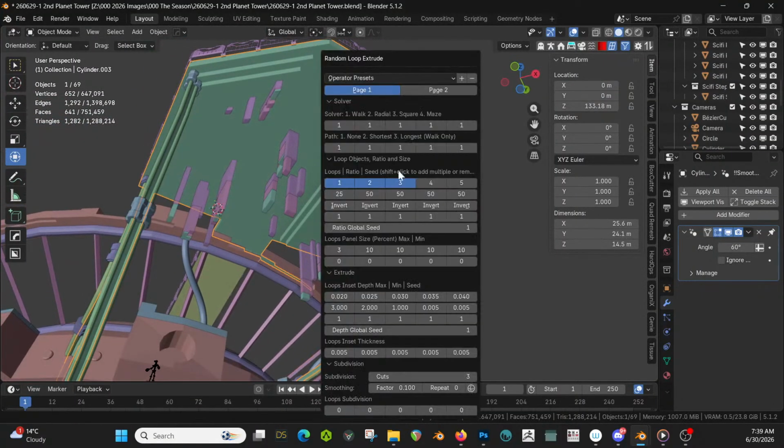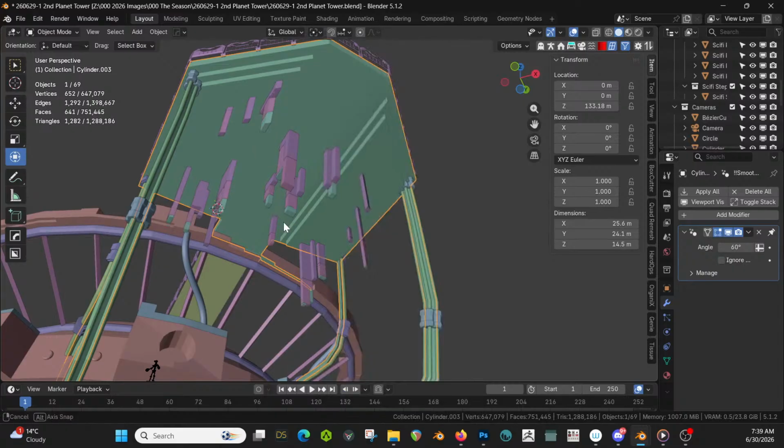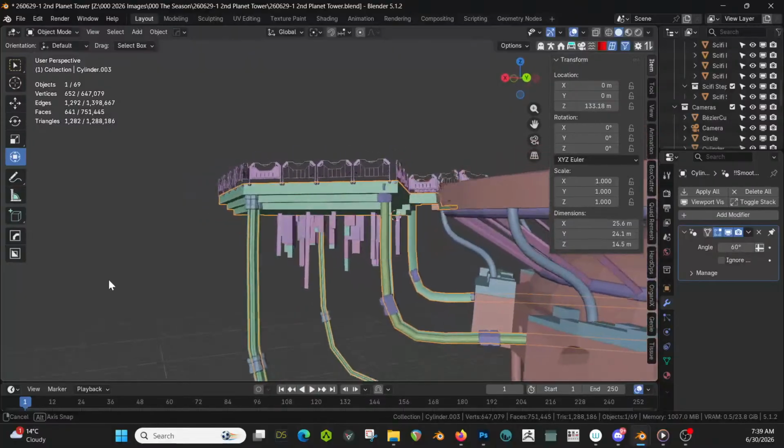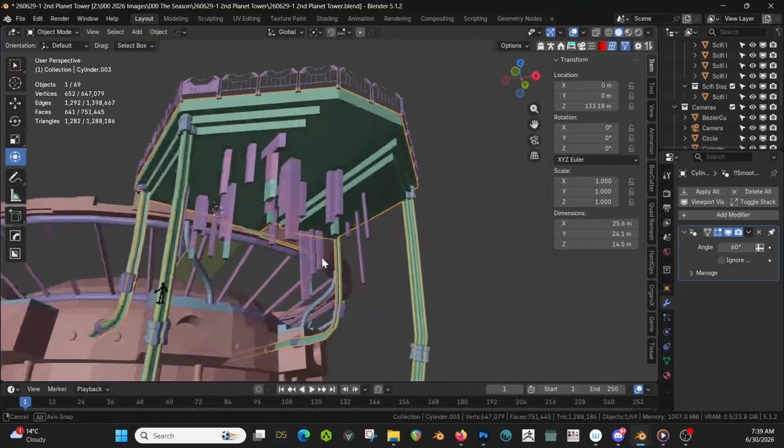Let's see. Try different solvers. I think 1 is better. No, that's not going to make a lot of difference, but there we go. Okay. I don't know. Just kind of wanted them doing that. I think that's fun.